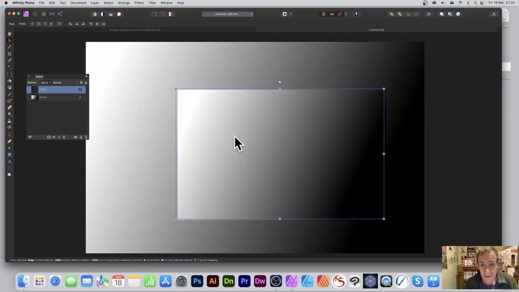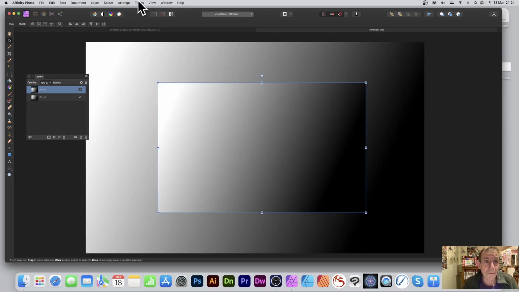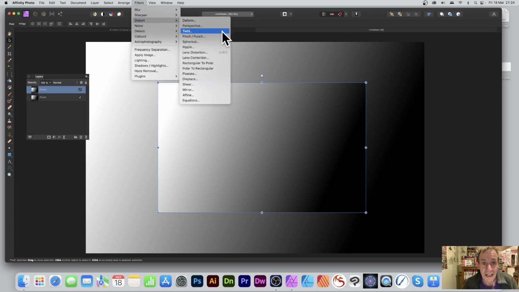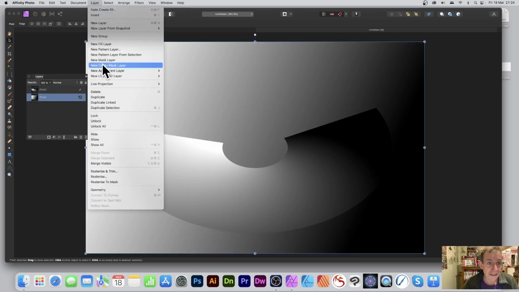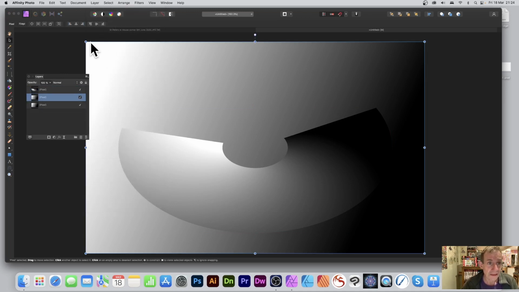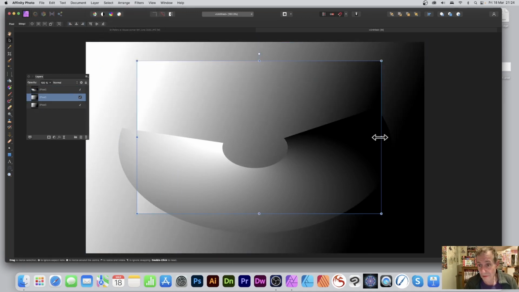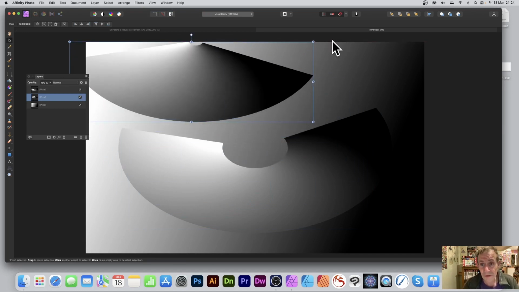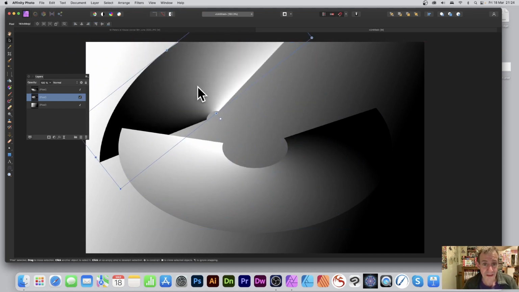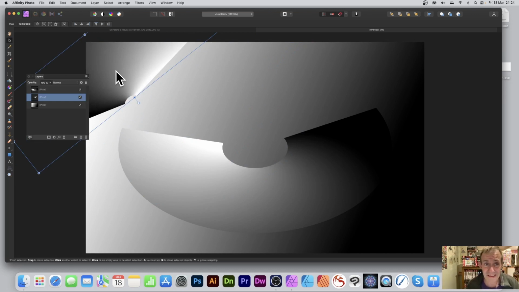maybe resize it, and you can see then when you resize it, what you can do, just go to Filters, and again Distort, and down to Rectangle to Polar, and you can see you get this distortion. You again go to the other one and go to Layer and Duplicate again, resize it, and of course you can create all kinds of distortions there. You can just maybe like that, and again go to Filters, Repeat, and so on, and you can create again more distortions, and you can build up a very complex design, warped shapes, and much more using this approach, using the Rectangular to Polar filter.